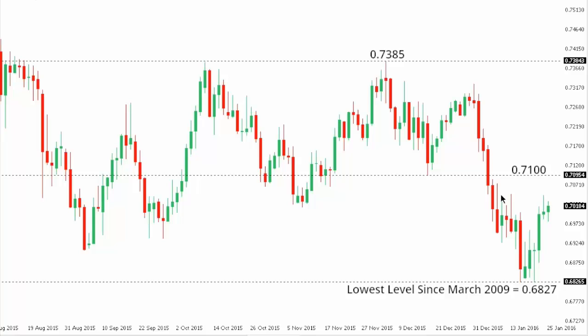Aussie dollar. So Aussie has done a good job of recovering out from recent multi-year lows in the 68.27 level, with the market now trading back above 70. At this point, though, any recovery is classified as corrective, with rallies seen very well capped into the 71 to 72 area in favor of a lower top and fresh downside extension. At this point, only back above 73.85 would compromise the bearish outlook for Aussie dollar.